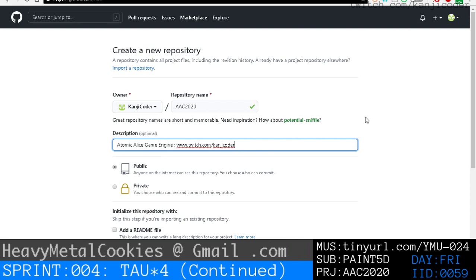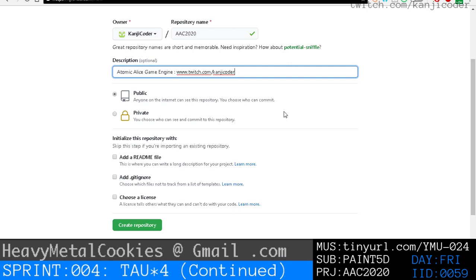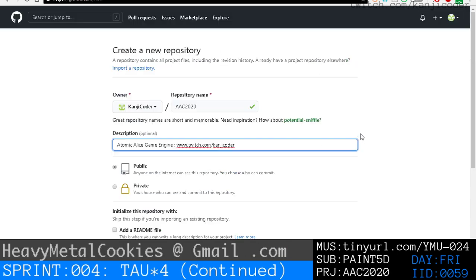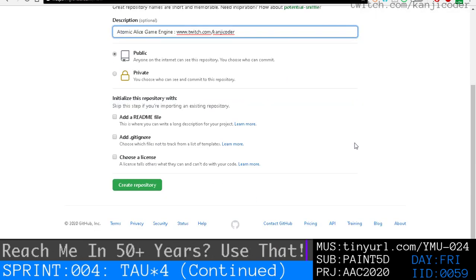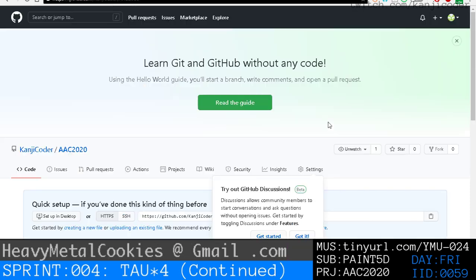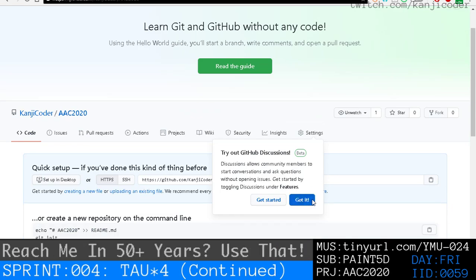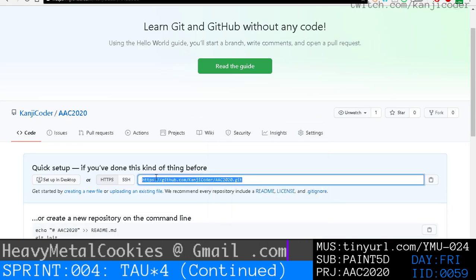And then we'll do it as public. We're not going to do a license, right? Because we're just going to create this absolutely blank and use this to push up to. So we'll create this repo. And we've got to take note of some of the URLs here, right? These URLs are going to be publicly available for everybody, so I'll post them in places where people can see them later.